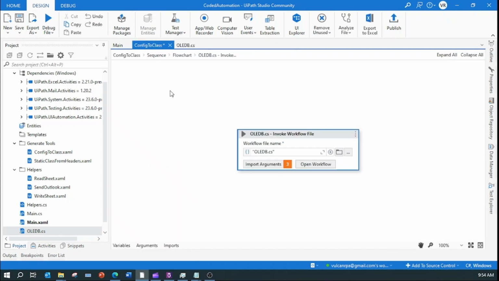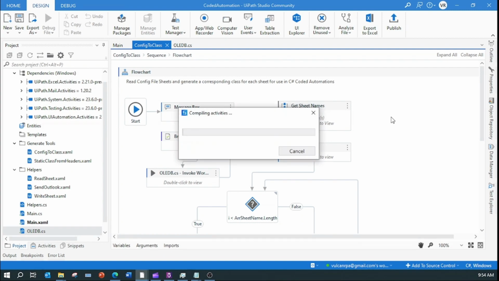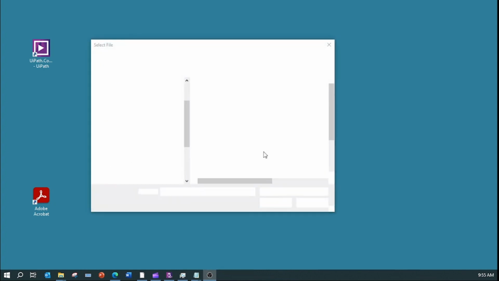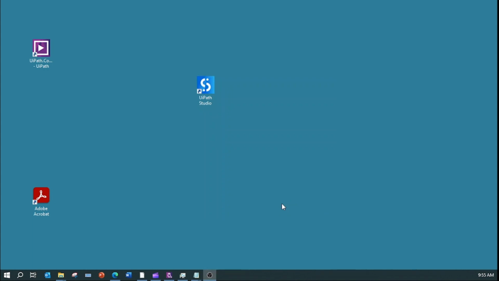Now if we replace that in our flowchart, instead of calling this get sheet names, which we just saw we had a problem with, we'll change it to call our C# code, and we'll link it up over here. And now we'll run it with our C# code instead of our Excel call. So if we run that, let's see the result. A message box pops up. And now it's going to ask us which file you want to use. So we say config, open the config file, and you can see Excel is not running down here.